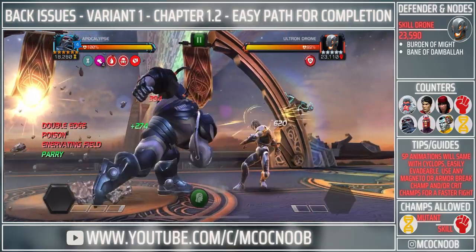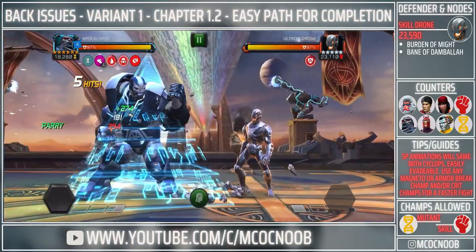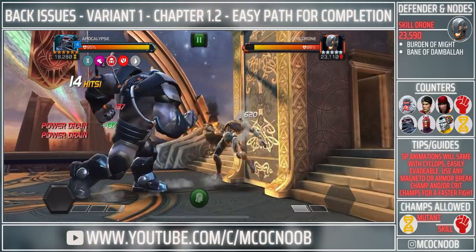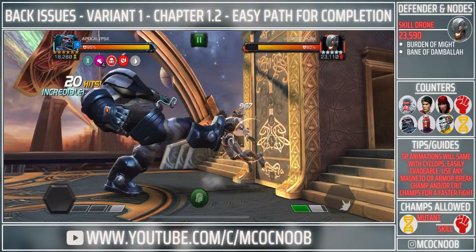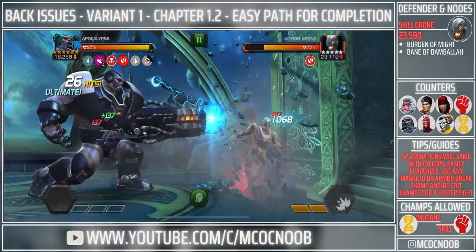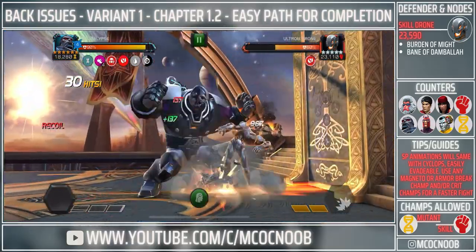Next up are going to be the three drones from Ultron. The first one is going to be a skill drone. Now all of his special animations will be of Cyclops, so his SP1 and SP2 are easily evadable, so just keep that in mind. He is bleed and also poison immune, so you have to bring in champions that either do a lot of critical hits or do a lot of damage from their specials. So in my case, it's going to be an Apocalypse.